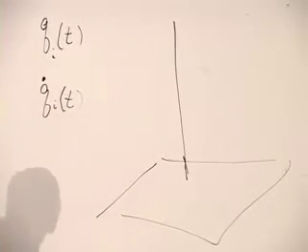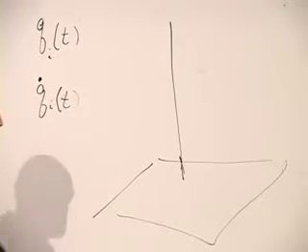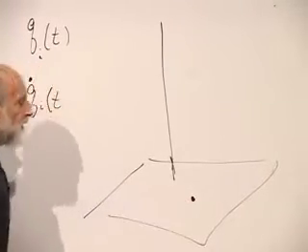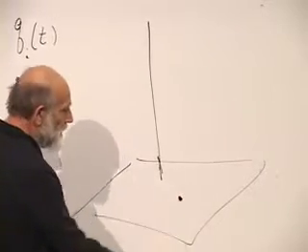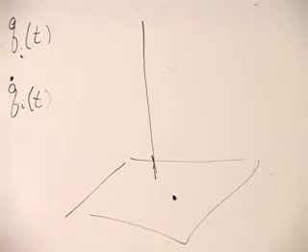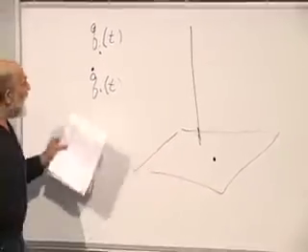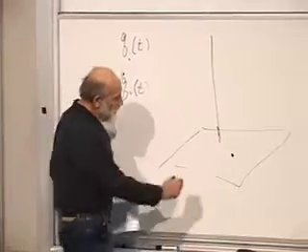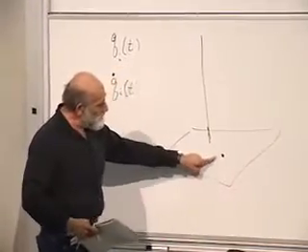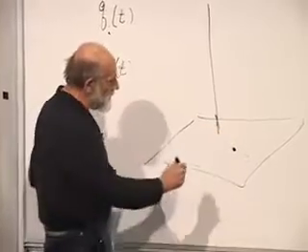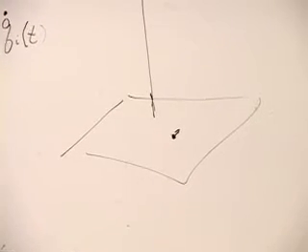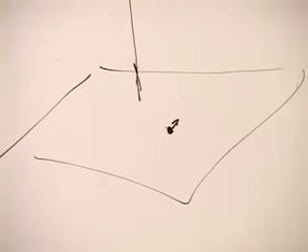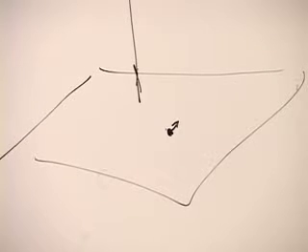And specifying a set of q's at the beginning, for example, means starting at a point on the space of q's. All right? So an initial condition corresponds to a set of q's, which is a point in this space, and a set of q dots. The set of q dots tells you the way the point is moving at initial time equals 0, so it gives you some idea of the direction that the various q's are moving off in. That's the starting point. A system described by q's and q dots.